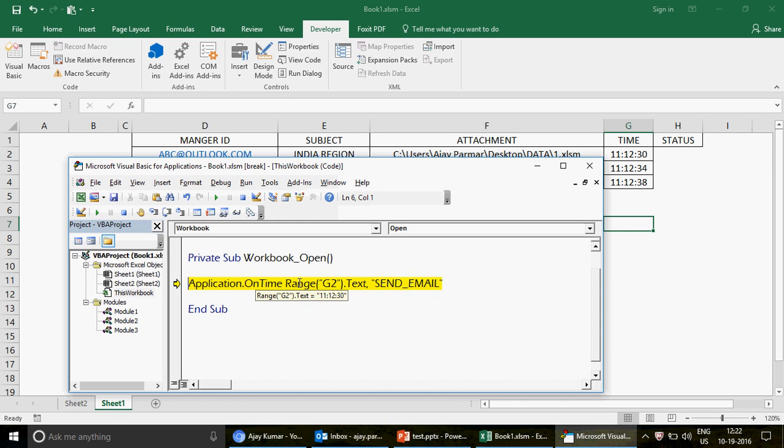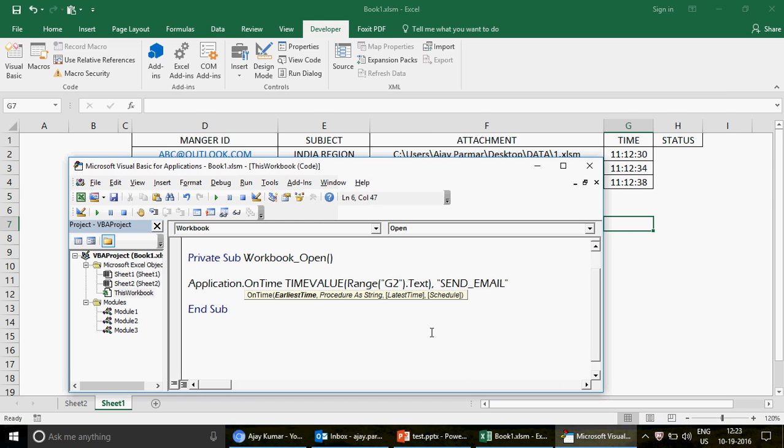So this is exactly my time, right? Now to use it, I'm going to use a function called TimeValue. I have used this function before also, and you can go ahead and watch the series on the VBA functions under that playlist. There we have talked about all the date functions, all the time functions, right? Okay, so this is what exactly the code looks like.